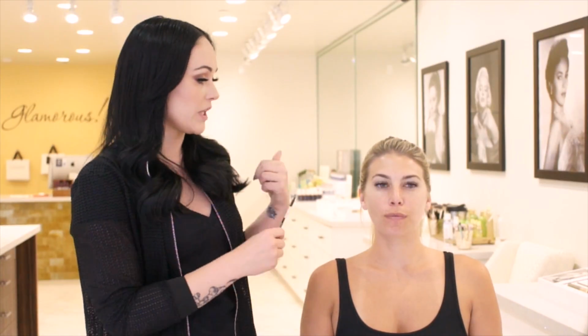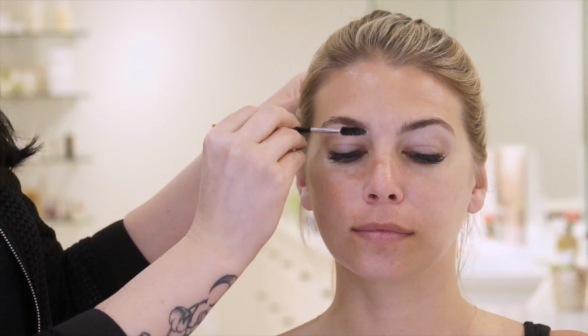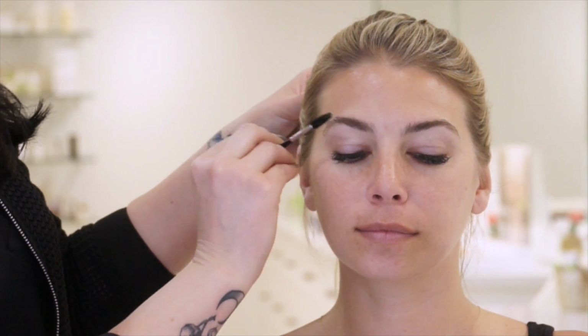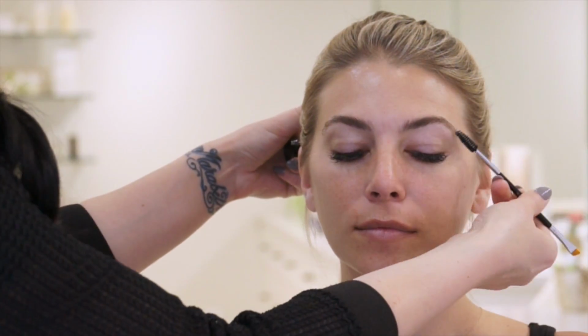So she's got some really awesome eyebrows. Go ahead and look down for me. I like to take the spoolie end here that you guys see and really comb up the lashes, the eyebrows, before we put the product on. So you guys can go ahead and just groom your brows. And she has clean skin right now. Some people really love to do their eyebrows first, even before they do their foundation or their concealer or even their eyeshadow, because it helps them feel like their face is framed well.